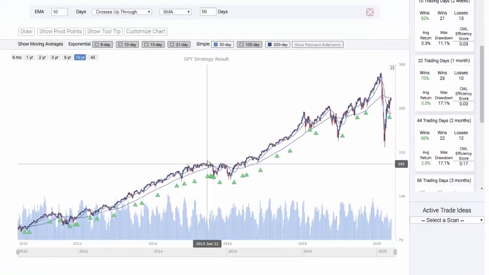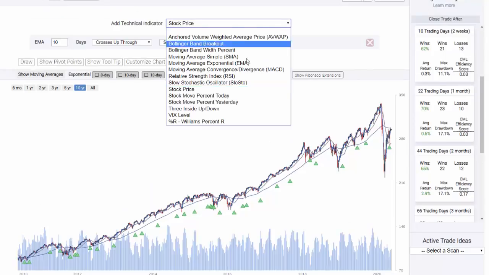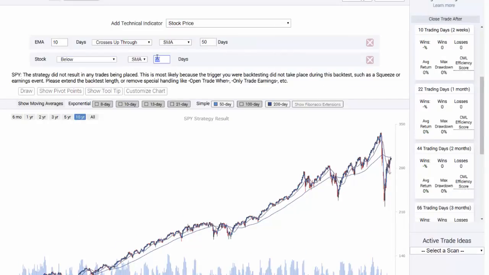When we turn back to the chart and eyeball it, we can't see any obvious improvement simply by eyeballing. It just looks like a collection of triggers, a collection of green arrows. So now we have to lean on computational power. All I want to do is try this exact same idea, but only do it when the S&P 500 is actually below the 200-day moving average. The idea makes sense. Buy the index when it is in technical failure, so when it's below the 200-day SMA, but when it shows some momentum recovery, when the 10-day moving average crosses above the 50-day moving average. So let's add the stock price being below the 200-day moving average.